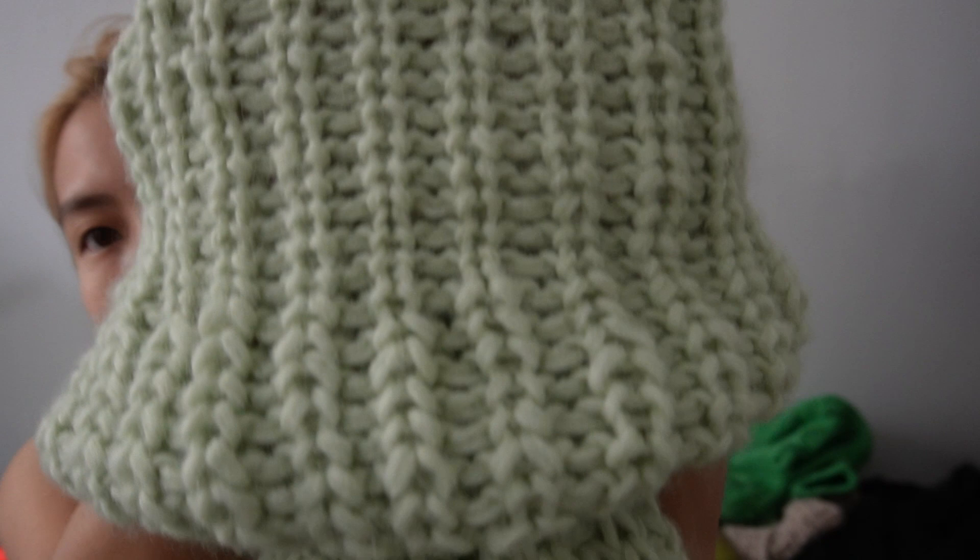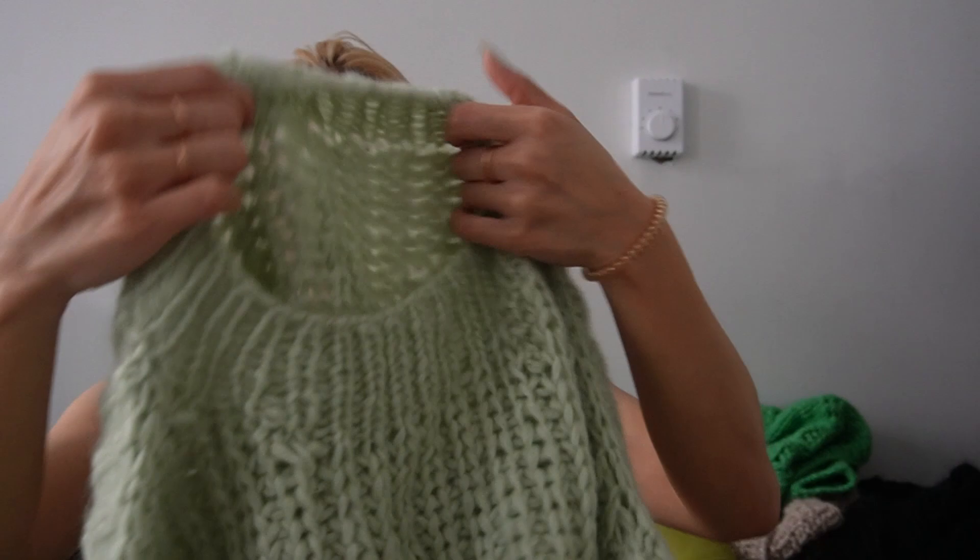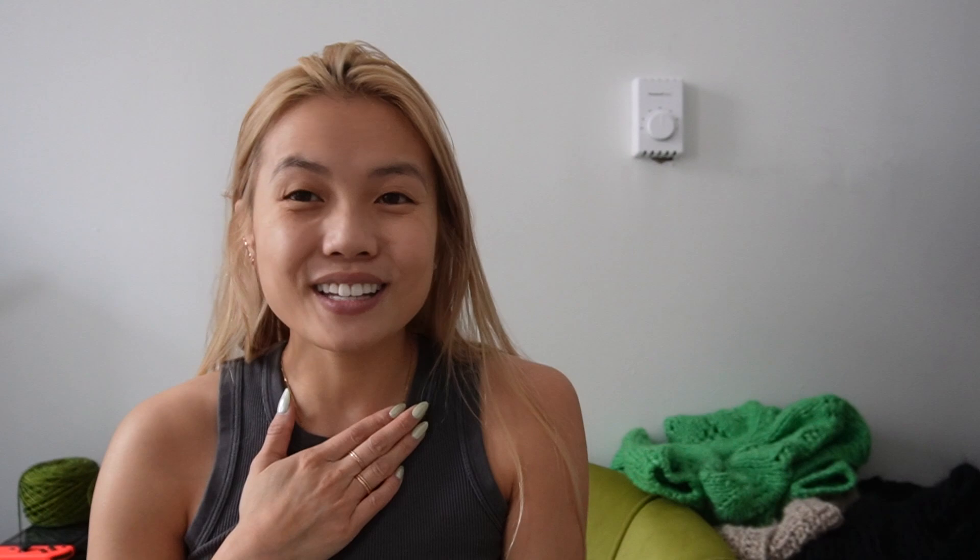Then I got excited and made the whole second sweater because I was like, I know short rows. I really like Mock Fisherman's Rib and there's a lot of it in machine-knit sweaters, but they usually show the wrong side — the bumpier texture side. I kind of prefer the right side of this sweater — it's neater, more even, more elegant. If a friend is wearing a Mock Fisherman's Rib machine-knit sweater, I always ask them to turn it inside out so I can inspect the stitch.